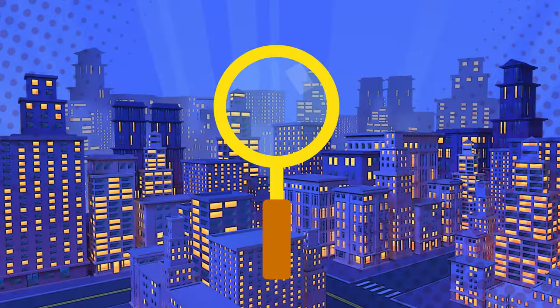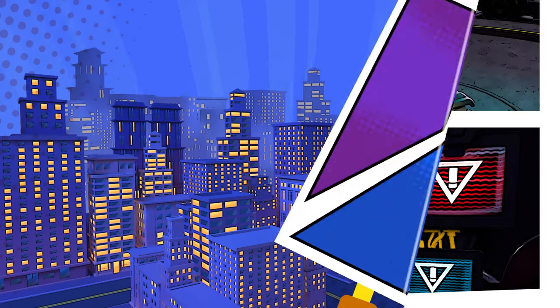Welcome to the Secret Search edition of Imaginext DC Super Friends. Throughout the movie, the Riddler has hidden 5 green question marks. They look just like this. See how many you can find. Ready? Let's go!